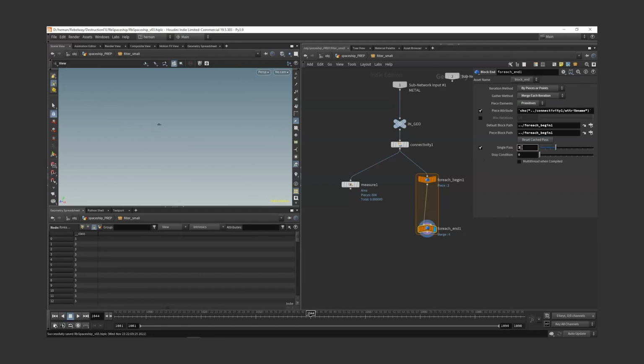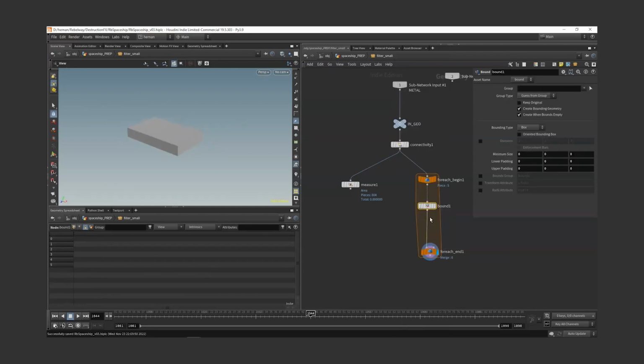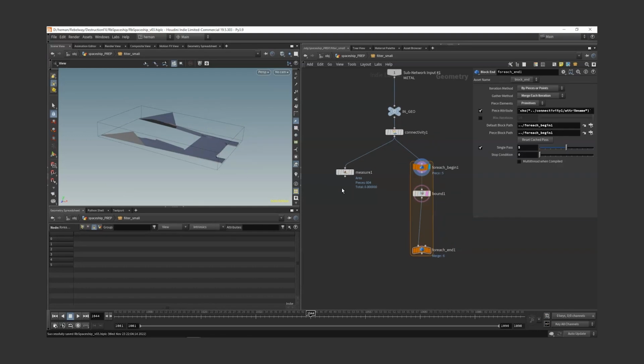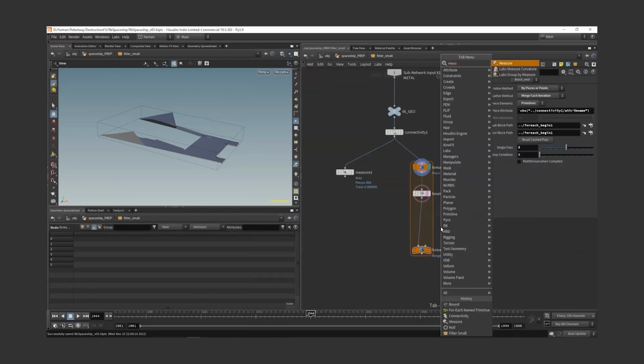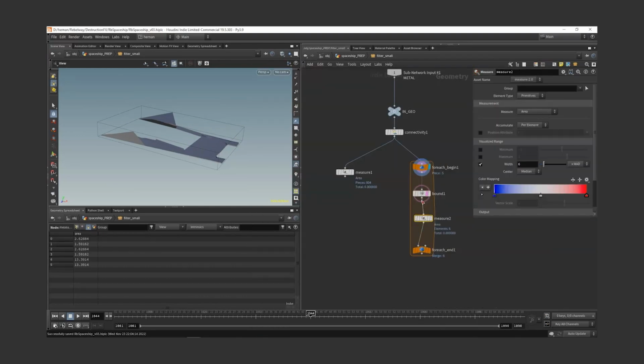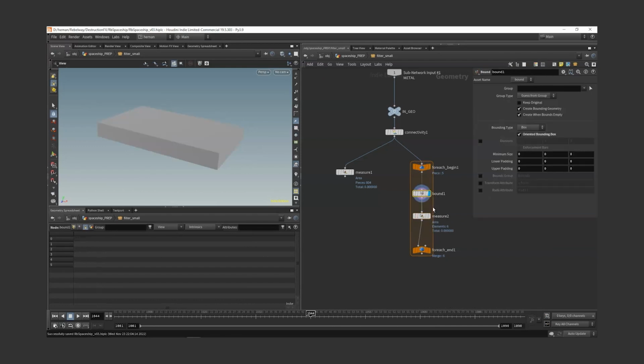You can see that now we are iterating on all the connected pieces. Now I'll create a bounding box that's going to cover the whole geometry, and I'm going to set the bound to oriented bounding box, so it's a little bit better aligned with the original geometry.